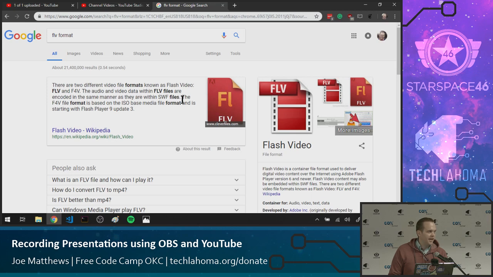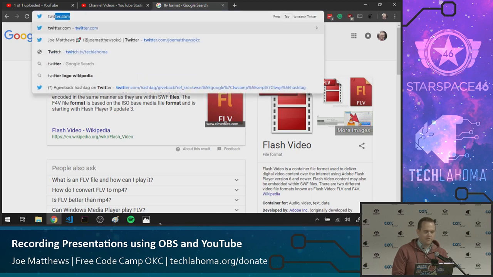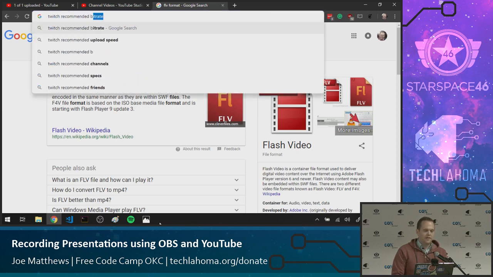And so it's getting it at a 2,500 bit rate, and it's allowing everyone to view that at the moment it hits Twitch servers. Everyone can access your content. It's a very efficient way to get that out there. And so I do know the recommended, does it say what it stands for? Flash video, all right. FL, okay, yeah, the L is the L in Flash. But Twitch recommended bitrate.